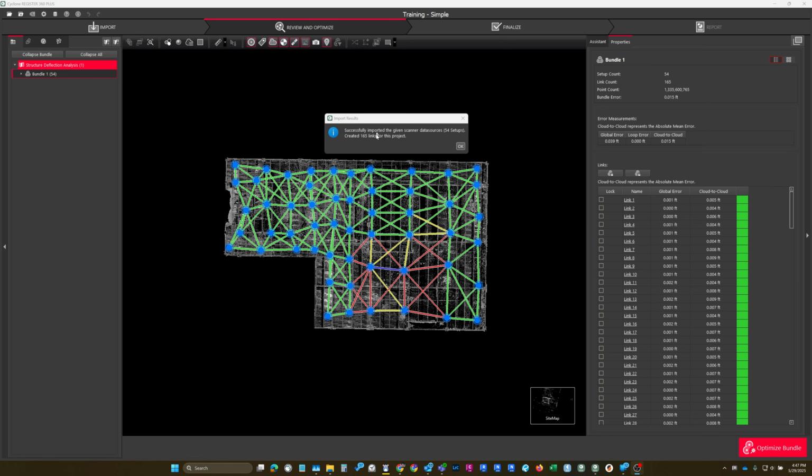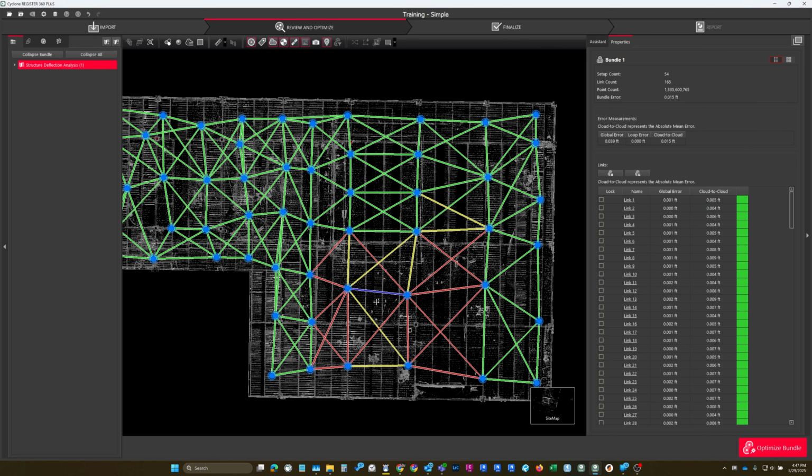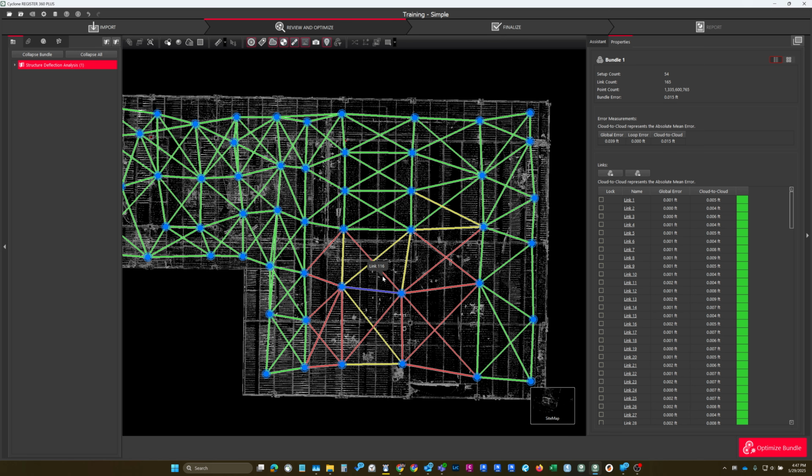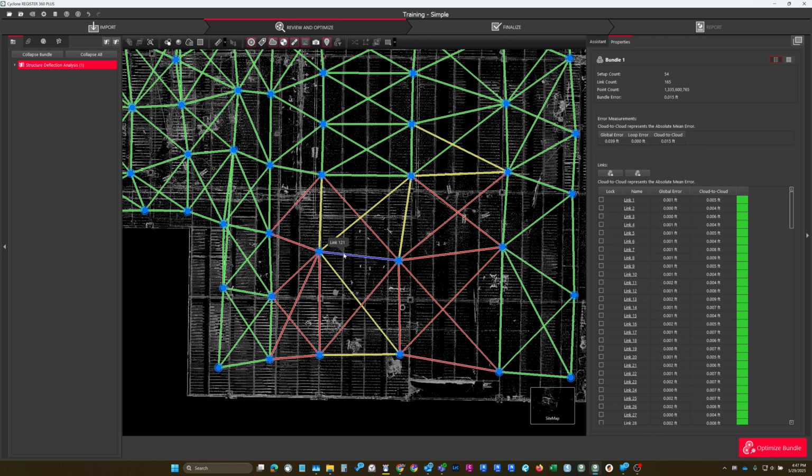Alright, so now that this job has finished importing, you'll see all the setups, information for links created, and then you'll start to see your point cloud. A couple things right off the bat. Since there were all these crosslinks already created in Field 360, it looks like there must have just been one or two links that had some issues or weren't perfectly aligned. Therefore, Register just kept them as joined and locked.